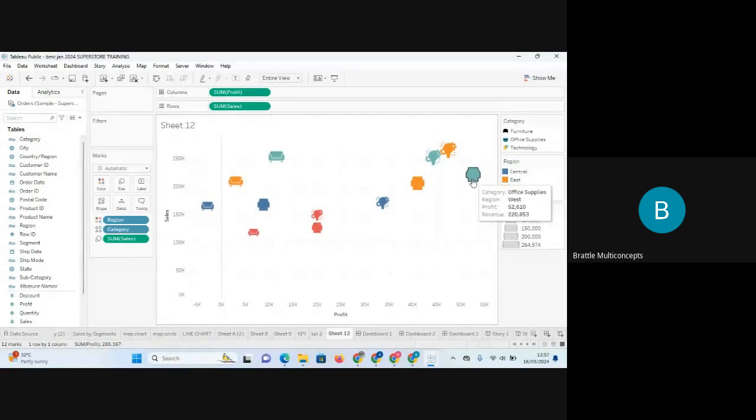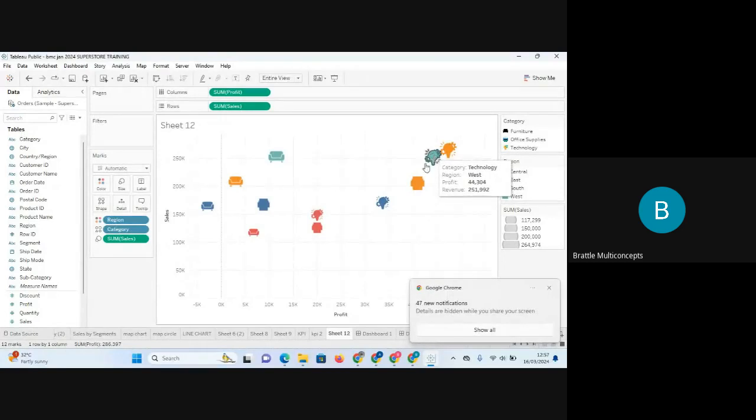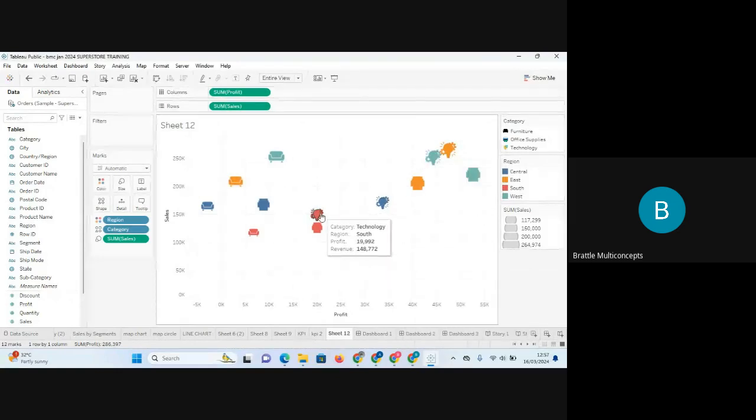For the office supplies, we have more sales here, followed by this. I think we only have 3. Maybe the other one is too tiny. I can't see the 4th one. Okay, I think this is it. 1, 2, 3, 4. Okay, good.